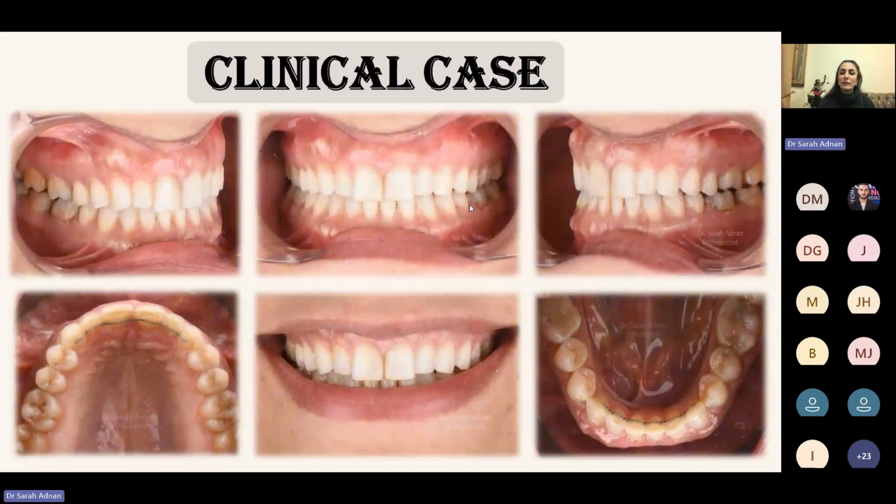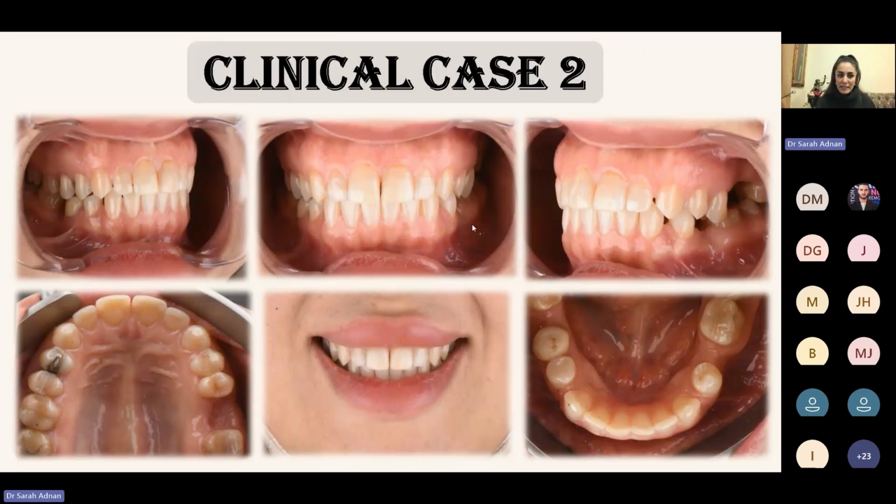After that, this is the finishing. This is the finished case. A very beautiful smile, well-aligned teeth, spaces all closed. The main issue is the posterior open bite in this area. I didn't use elastics because it's very simple and sometimes it will close soon after without any intervention, allowing a biological response and settling. It will close on its own.